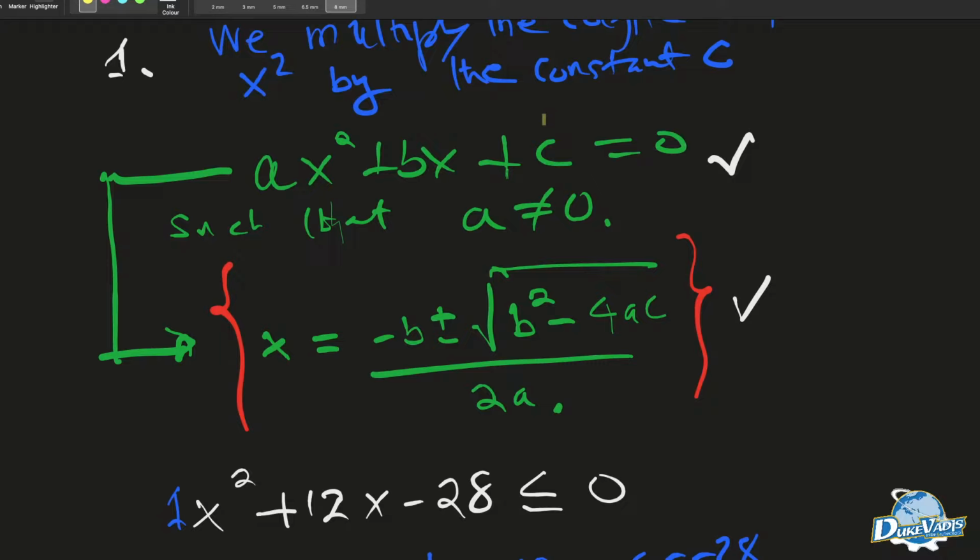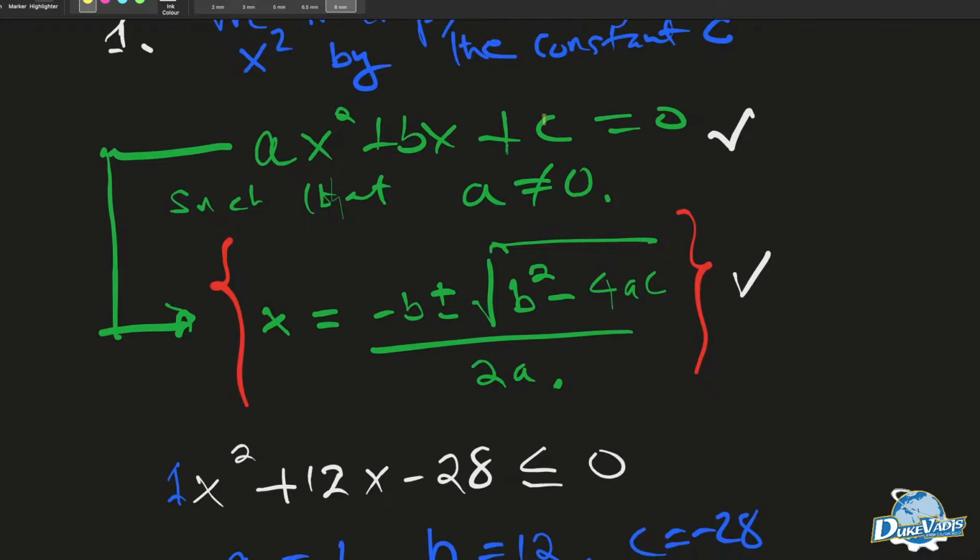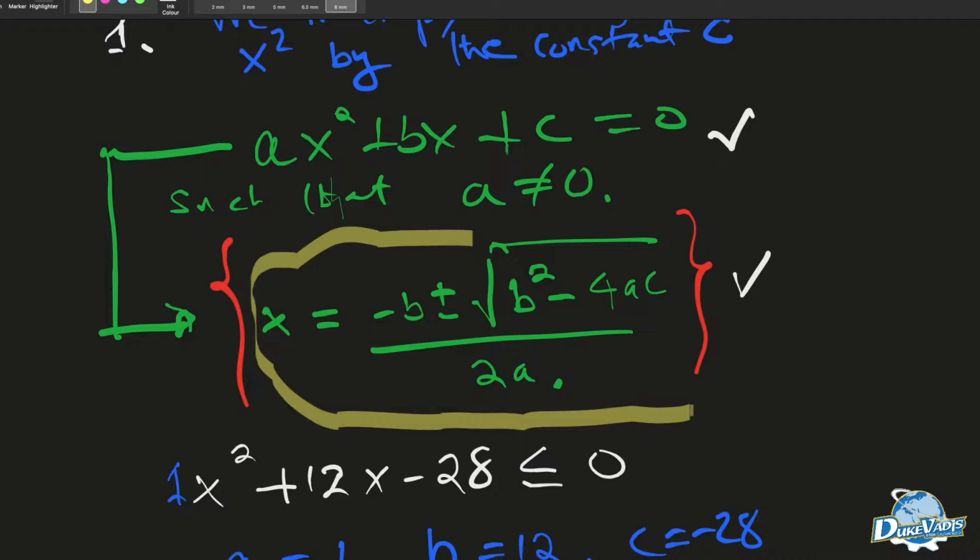I also expatiated that the same quadratic equation can also be written as x equals negative b plus or minus the square root of b squared minus 4ac. This horrendous equation we see over here is nothing but a derivative of the initial equation. People usually call it the almighty quadratic equation, because it is the solution to every quadratic equation. It can solve every quadratic equation. That is the reason why people refer to it as the almighty quadratic equation.